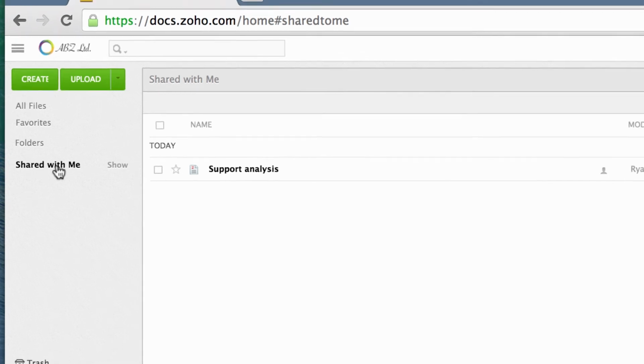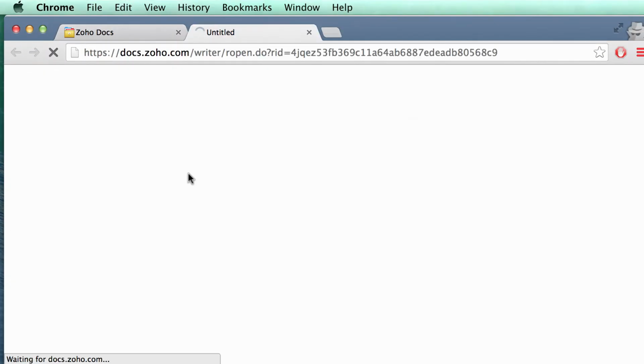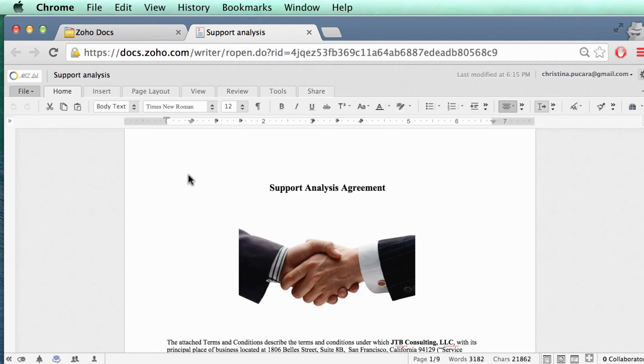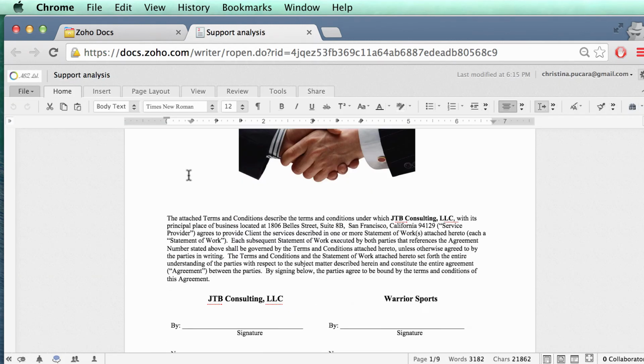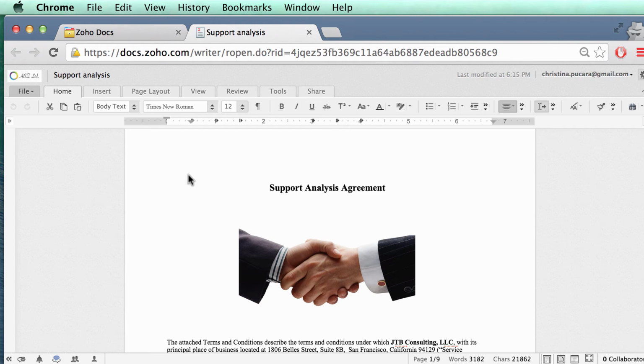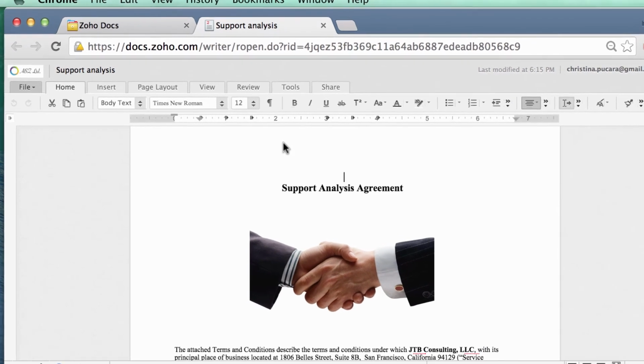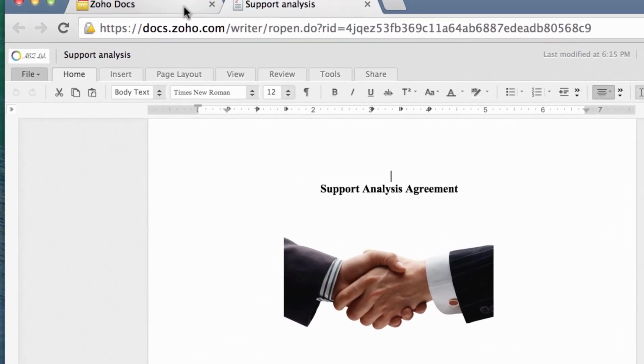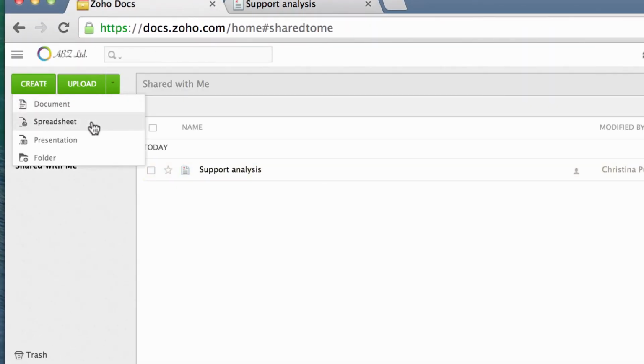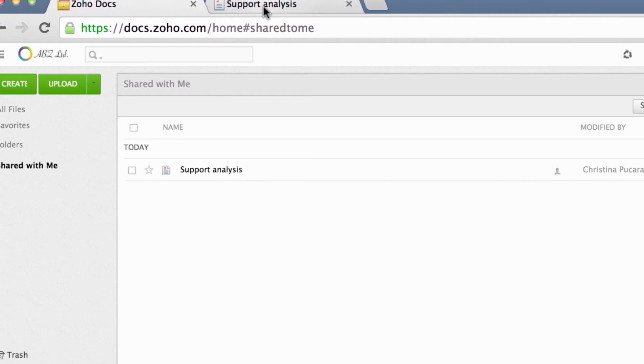In order to edit a file, he should simply click it and let it open in another tab. Now, the editor which you're looking at is Zoho Docs word processor, which can be used for creating and editing Word documents. We also have editors built for spreadsheets and presentations as well, all of which can be used for creating new items and also for previewing and editing your existing documents. As I mentioned earlier, we'll talk more about our editors in upcoming webinars.